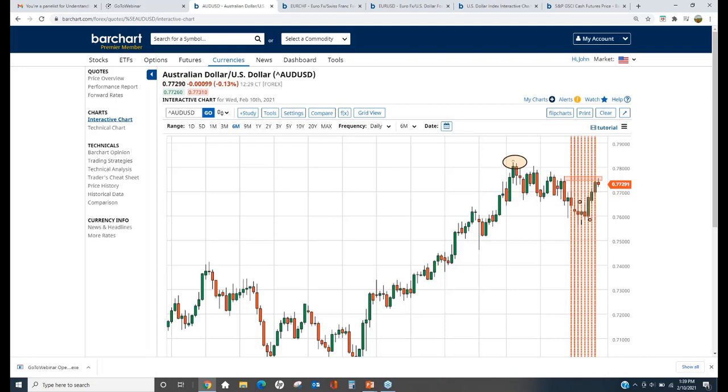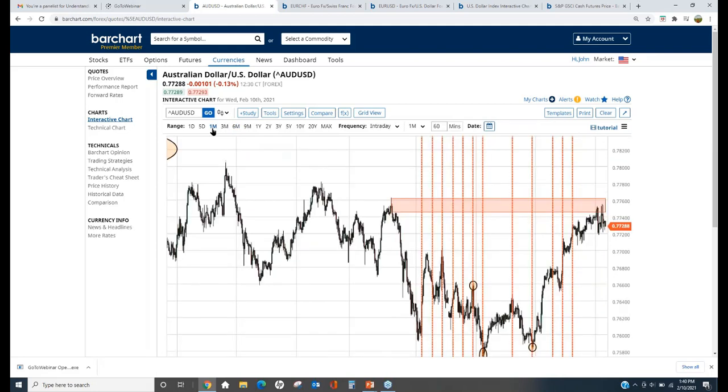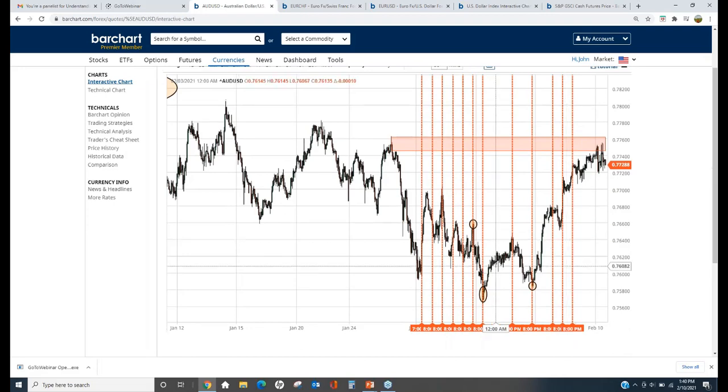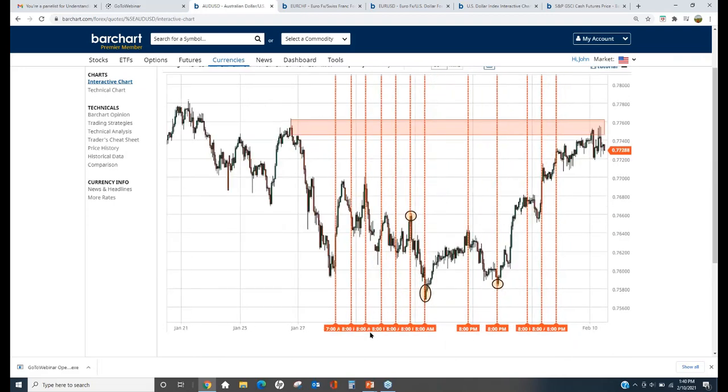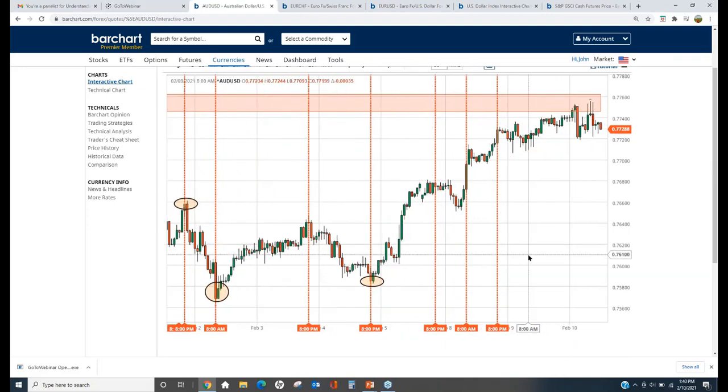And you will discover that during that time between 8 and 11, in these centers of economic activity around the world, price action will start to pick up. Now, we're talking about the Aussie dollar, US dollar. So we're talking about two different parts of the world. But I'm going to go to a 1 month chart here. And let me just widen this out a little bit for you.